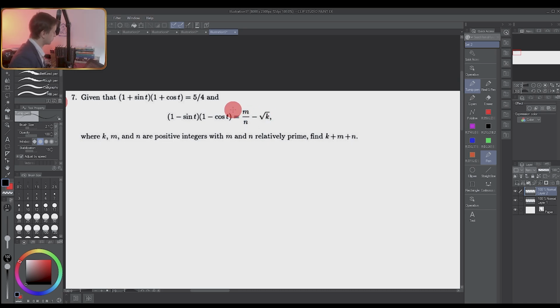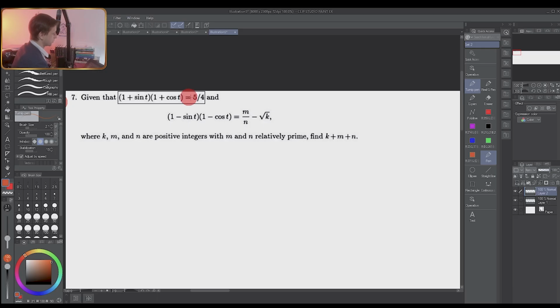Well, if you start solving this problem, you can immediately notice that this expression looks very similar to this expression, and it's a great point. However, an even more important thing is that this expression that you have here is simply an explicit equation that you can use to find t. It's a trigonometric equation for t. And the first idea that I have when I see problems like this is maybe I will be able to solve this equation for t, and then simplify t here and find this expression. It will be just an ideal way. So let's start from this one.